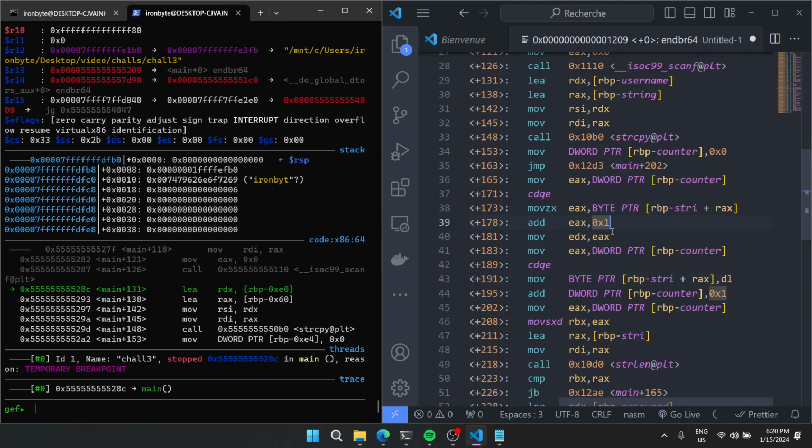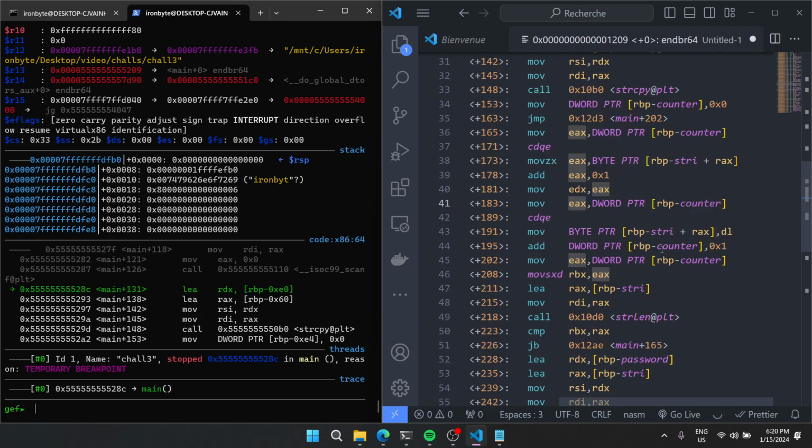Now, what do we have? So the RAX will be equal to 0, and then he is going to increment the EAX by 1, and then he's going to move that value into EDX, then he is going to move again the value of the counter into EAX, and then he is going to move the DL, which is actually the add, is going to add 1 to what's in that current character.